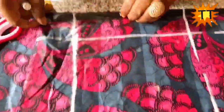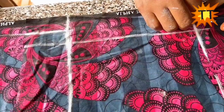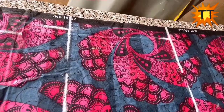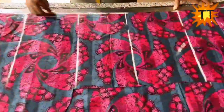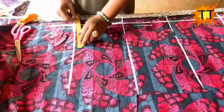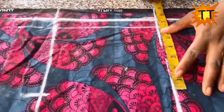This is the back, so we have to bring out our zipper. 1.5, because it will be fully lined. 1.5. 1.5. The shoulder is 15, 7.5. 7.5. Covering for the ankle.